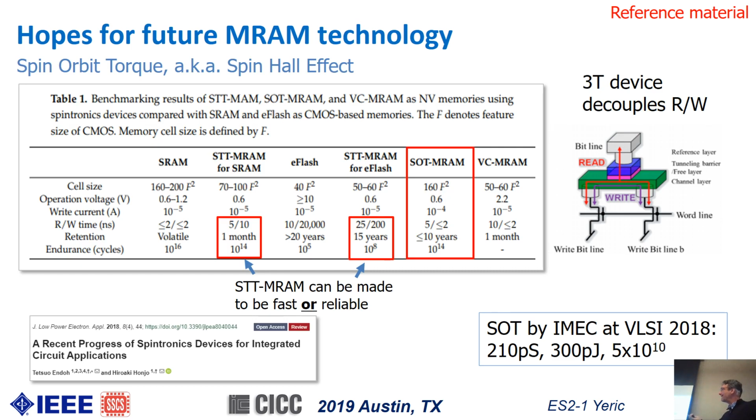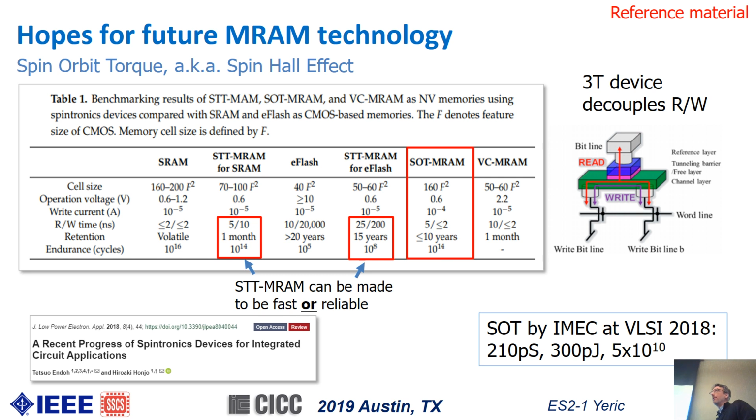What you actually see with MRAM, those smaller red boxes are STT-MRAM, is that it can be made to be fast, or it can be made to have high endurance, but not both at the same time. So you can order up an MRAM, perchance, if the foundry will let you do that. You can order up MRAMs that are constructed to be one or the other, but not both. And that's the problem, right? You can have fast, but not very great endurance, or the other way around. So that's what this next generation of MRAM is hoping to improve upon.